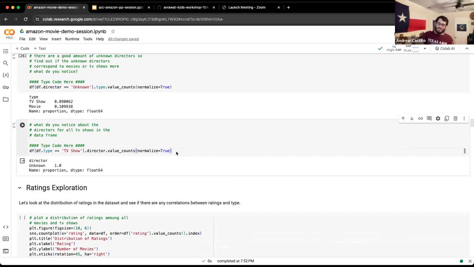Because again, this is one CSV, right? We can't really do any consulting with understanding why that's going to be null. But for now, we understand that it's primarily null. It's how it's given to us. It's all TV shows. Maybe Amazon has something internally that they make unknown or null for a particular reason. Maybe they don't associate directors with TV shows, which might look like it's the case, but to my understanding, directors are on TV shows.